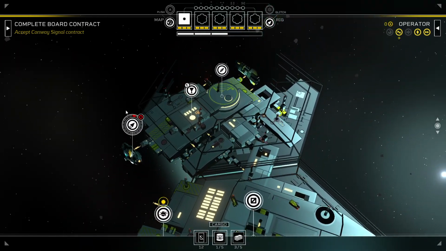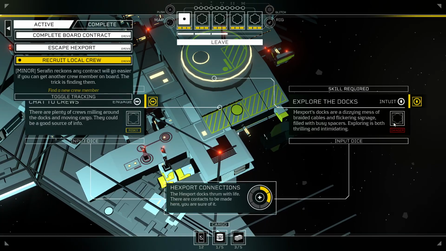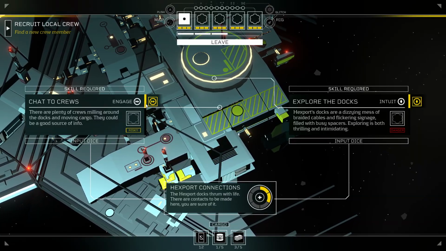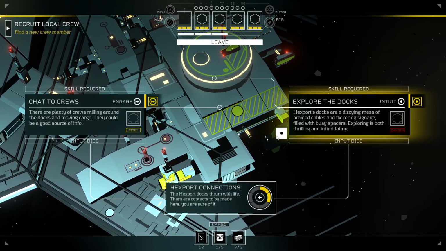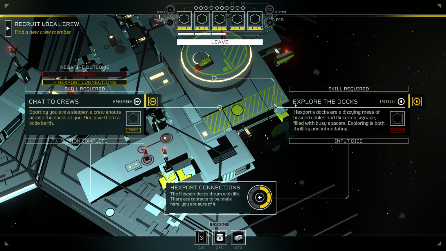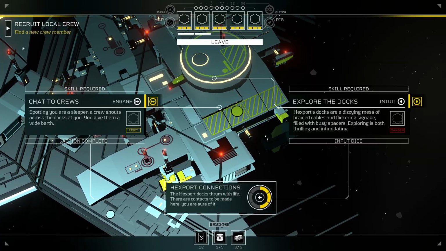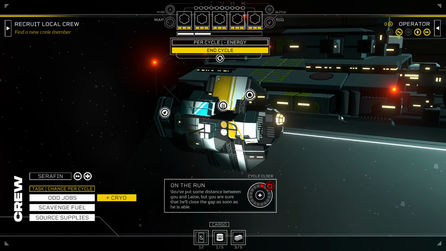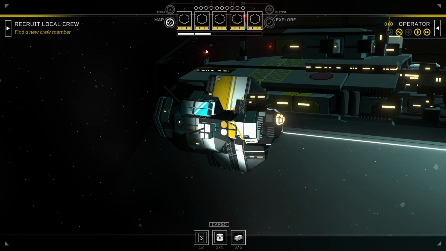Okay, well, we know about that one. Let's look at the other crew here. I guess we have to chat with the crew? Or explore the docks. Alright, this is a 50-50. -1 energy, but I didn't have any other way to go. Okay. Now we have no more dice, so we're going to have to go back to our rig. So we can end the cycle.